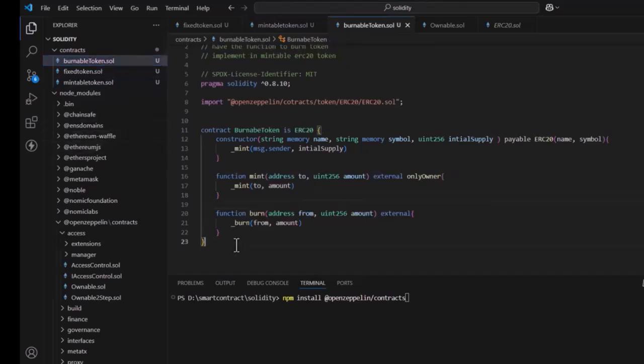So it depends on your interest and your project. You can implement those things by using these functions. By calling the mint function and burn function, you can create an ERC-20 token standard. The usage is up to you. However, you can approach these ERC-20 token creations by seeing those opportunities.